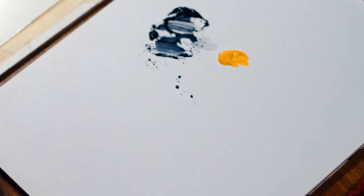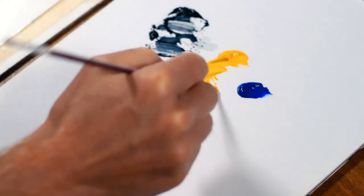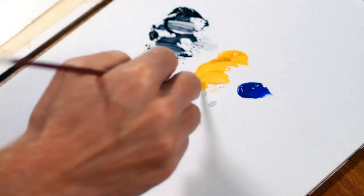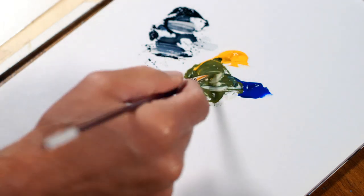All right, now we're going to mix up a green, and I'm going to use a bit of cadmium yellow here first, and then a little bit of ultramarine. All right, let's mix these colors together and see what kind of green we get here. And that's not too bad of a mixture there.